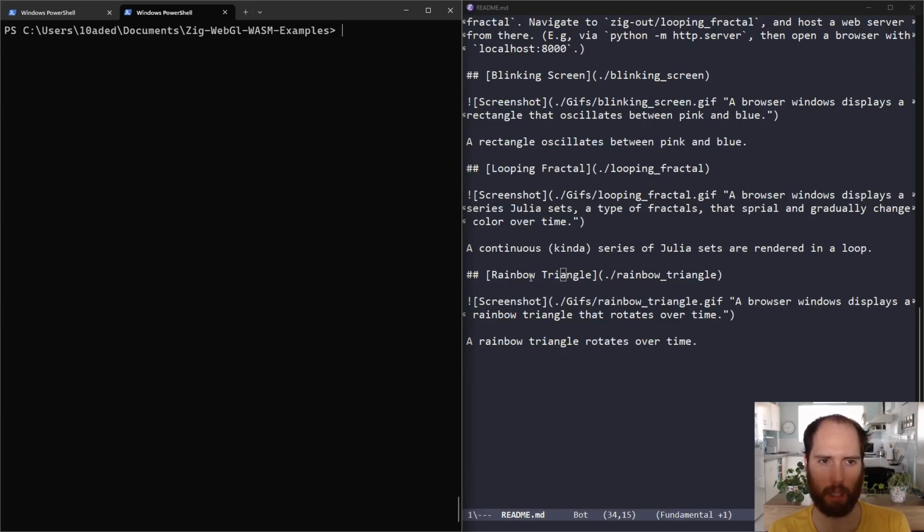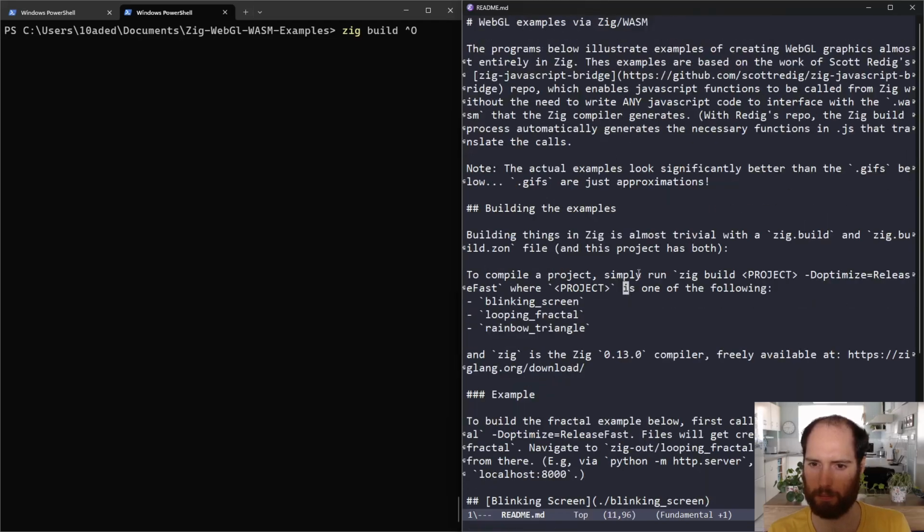Okay. So likewise, zig build, we don't have it in here. Let's just copy it. Zig build rainbow triangle -Doptimize=release fast. Okay, done.